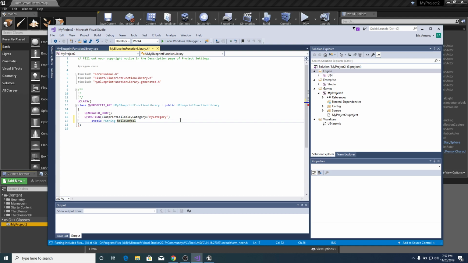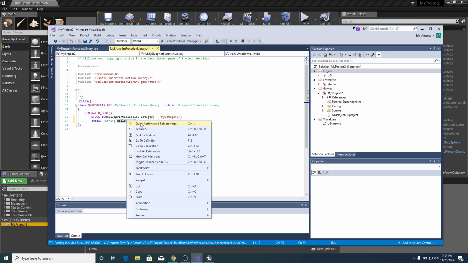That sounds like a good name. We'll call it that one. And just for sake of argument, we're going to pass in int a, int b. There's going to be our two parameters. We will add them together, something simple like that. All right, so here's our HelloUnreal function.